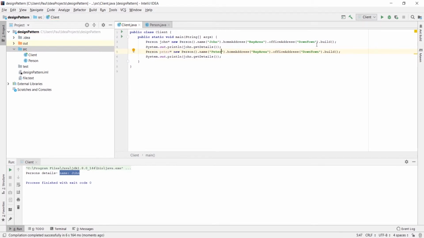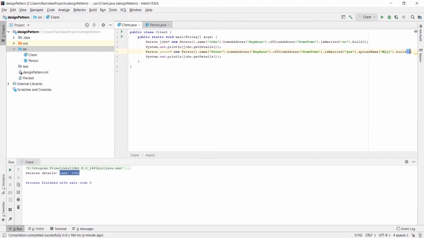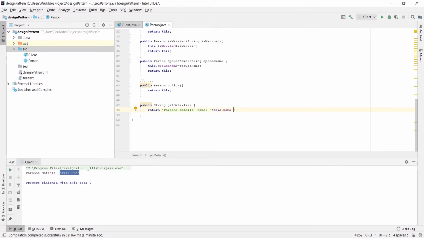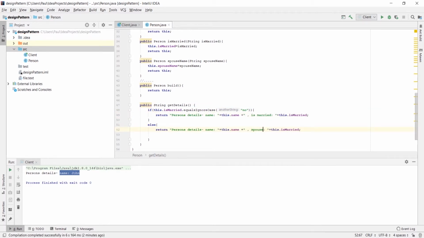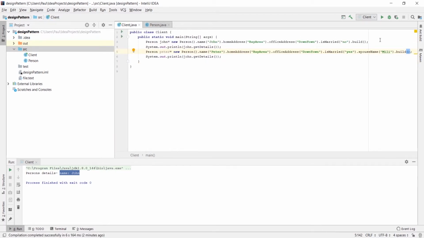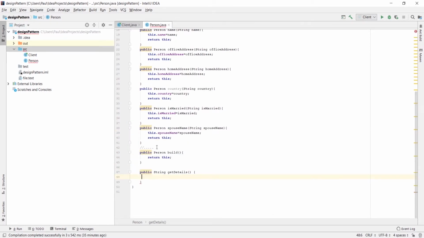Let's create another person named Peter, who is married. So instead of one build, we can have multiple builds which will provide different types of person objects.